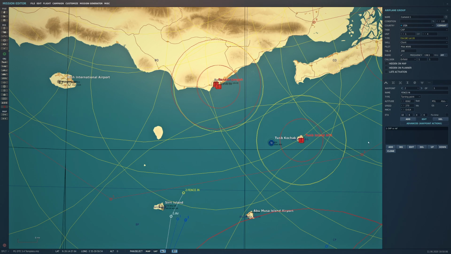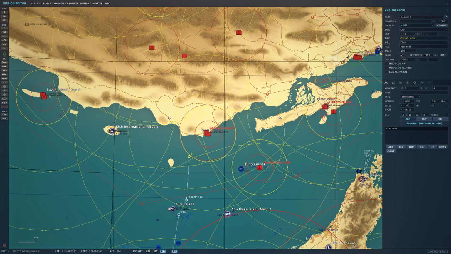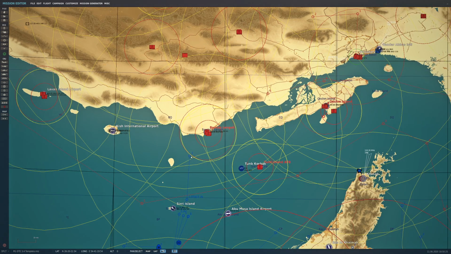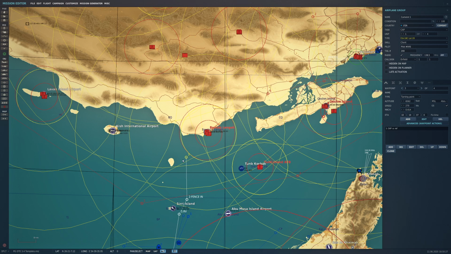So fence in just before they cross in, and then they will cap. Let's say the distance from target to Quiche, where I know one of the squadrons is based, is 46 miles, and then 59 miles to Keshem, where the second squadron is based. So we'll keep them outside of the engagement zone of the SAMs.